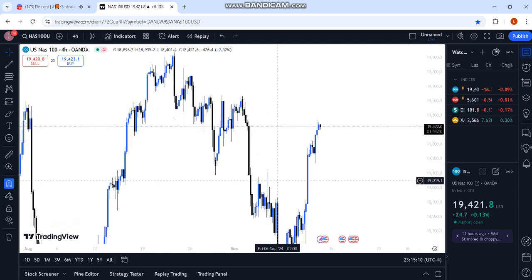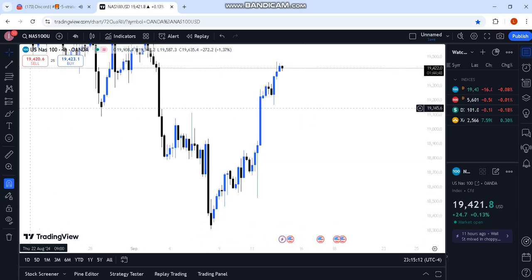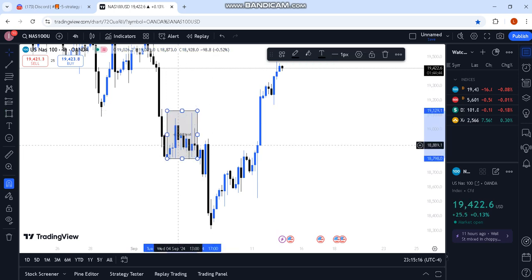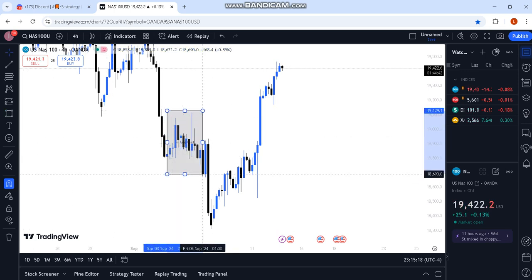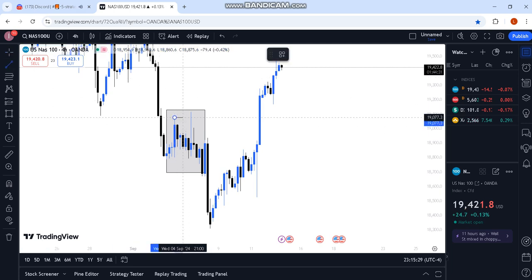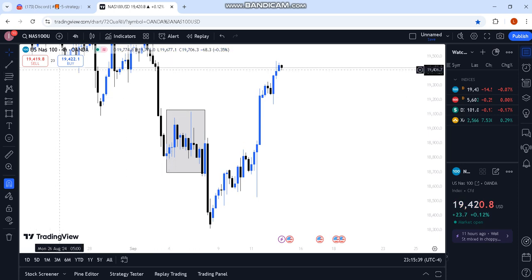So for example, I just want to show you guys a quick example. I'm just gonna draw a box just so I can take your attention to some area. This box isn't really representing anything except an area I want you guys to look at. If we look in this box right here, you can see this was a 4 hour high. By the way, I'm making this video assuming you guys already know all the other basic foundations, so we can just speed through this. And if you don't, obviously refer back to them. There's literally videos attached to every single strategy lesson or every single concept.